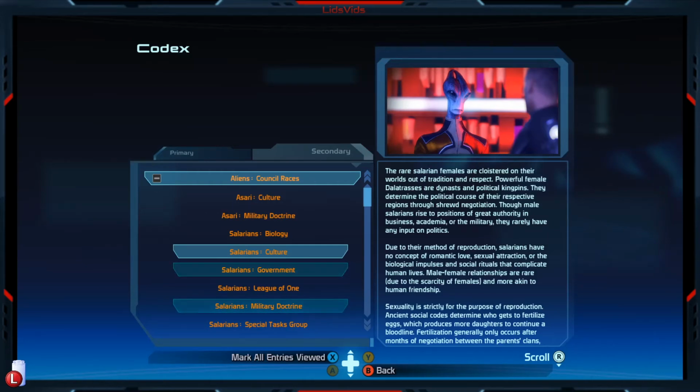Powerful female Dalatrosses are dynasts and political kingpins. They determine the political course of their respective regions through shrewd negotiation. Though male Salarians rise to positions of great authority in business, academia, or the military, they rarely have any input on politics. Due to their method of reproduction, Salarians have no concept of romantic love, sexual attraction, or the biological impulses and social rituals that complicate human lives. That's one way to put it.